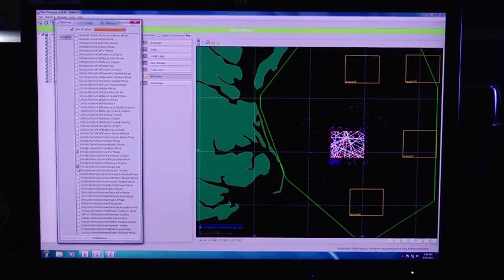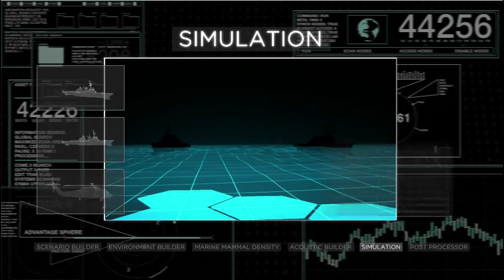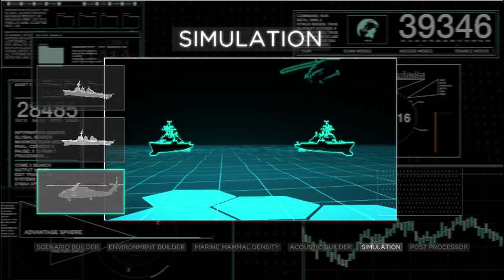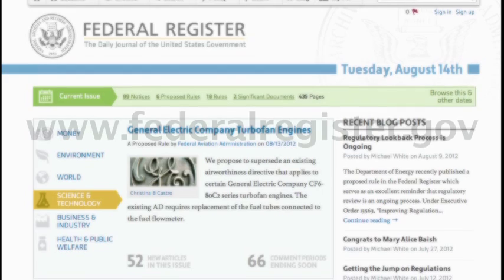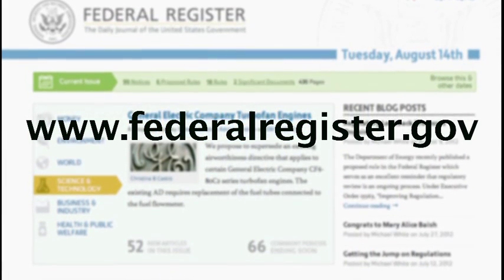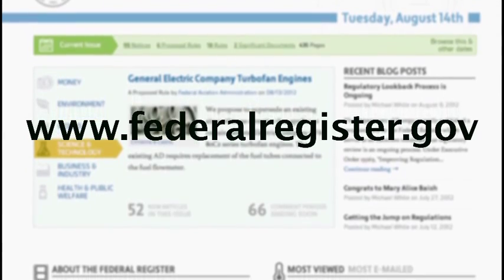Verification and validation are critical to the entire modeling process. The software must be accurate — when the right numbers are entered, the right answers must come out. The data from the modeling process is provided to the National Marine Fisheries Service, which confirms the Navy is meeting federal regulations. Committed to openness and transparency, the Navy also makes the information publicly available on the Federal Register for review and comment online, by mail, and at public meetings.